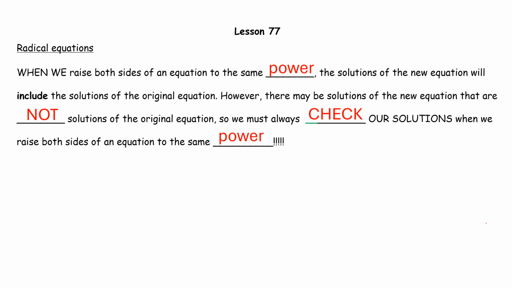This is only going to happen when you square both sides of an equation or cube both sides of an equation, something like that. So that's when you have to check your answer. But you have to be wise about it, because if you check your answer and it doesn't work, it may mean that you did the problem incorrectly and you need to go back and fix it. Or it may mean that there are no solutions to the equation because the answer you got works in the equation you got after you squared both sides, but it doesn't work in the original equation before you squared both sides, and that can happen.